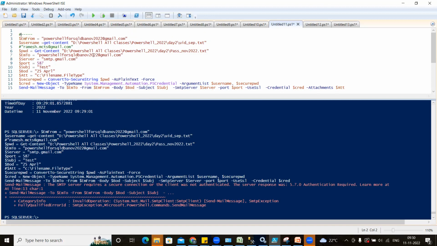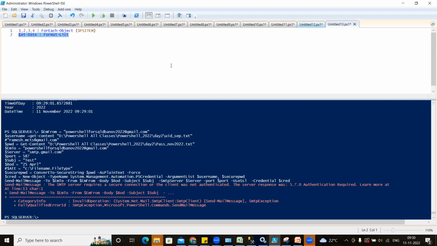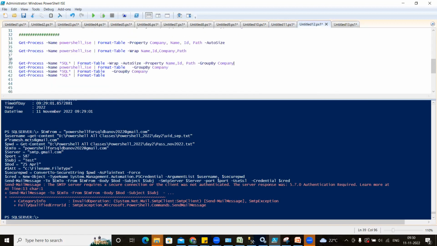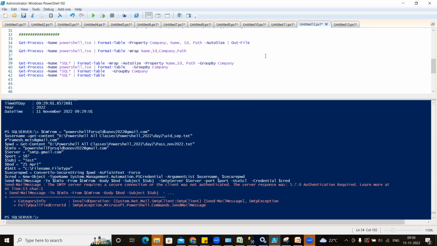This is the sending mail, right? Above that, what you will do, whatever I have explained here, you take any example this time. Take the SQL, or take the PowerShell only, anything. You go and take some information which has the highest CPU. After that, again you give the pipe symbol, and you save this result into some file.